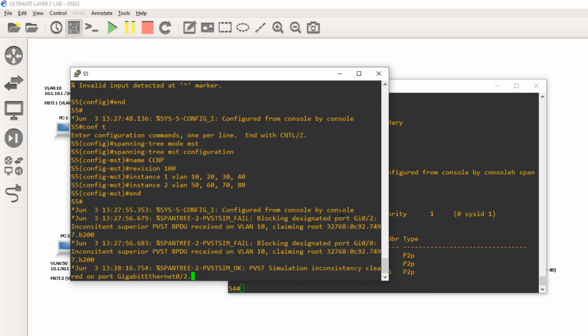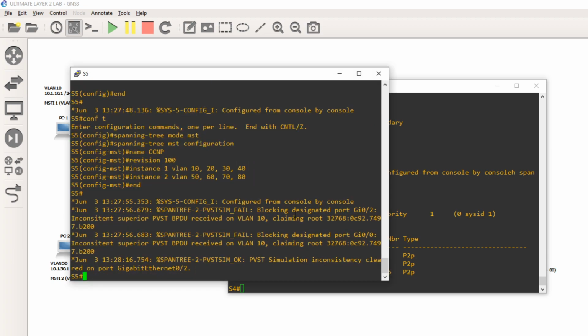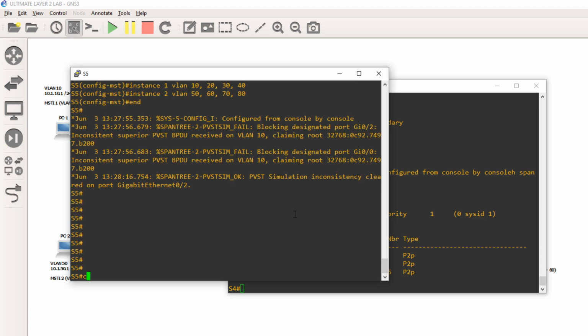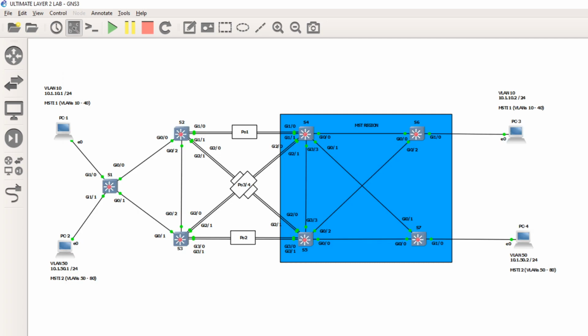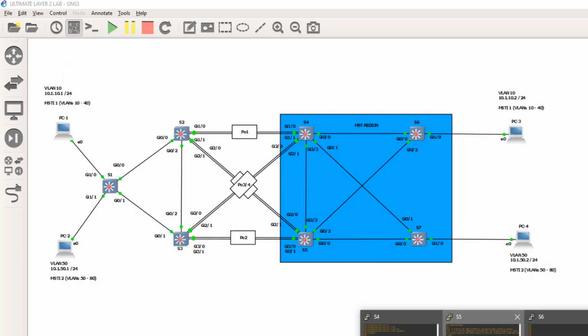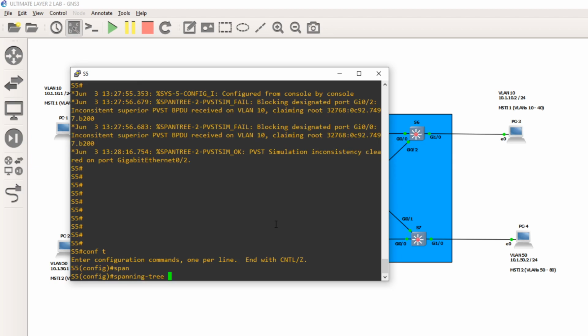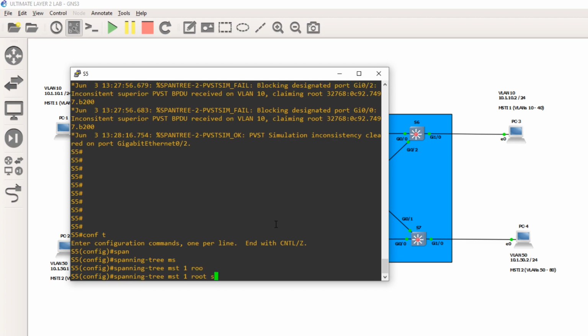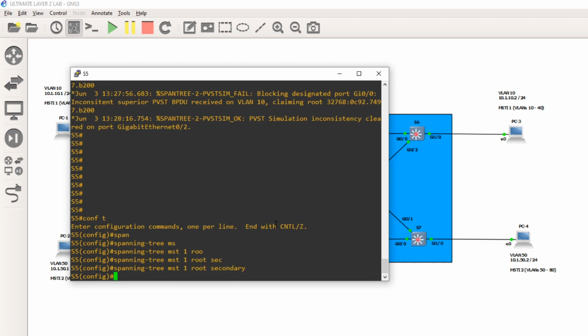And I'll go on to switch 5 here. Conf t. Switch 5 is, yep, he's the guy. I just didn't want to make any configuration changes on him if he wasn't the correct switch. So spanning-tree MST1, and I'm going to have this as the secondary root in case our primary root goes down.